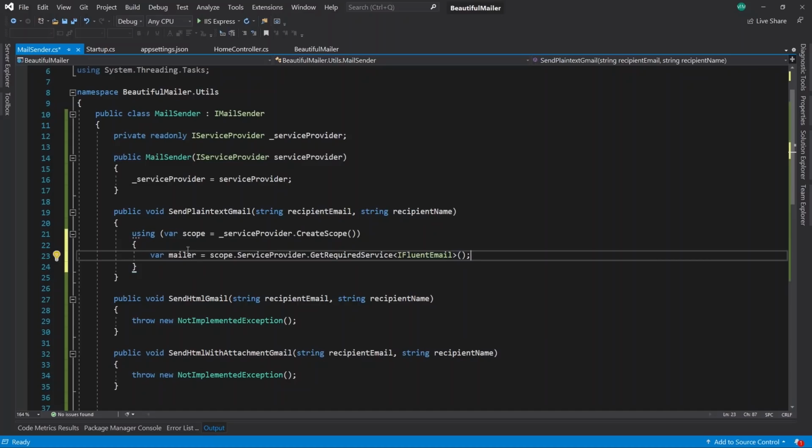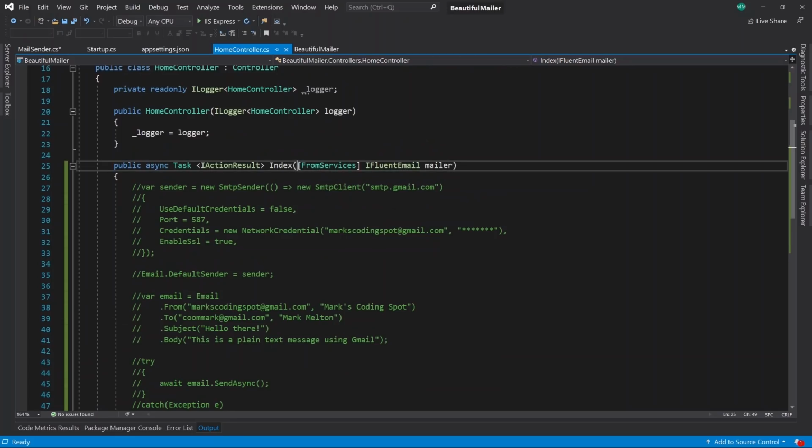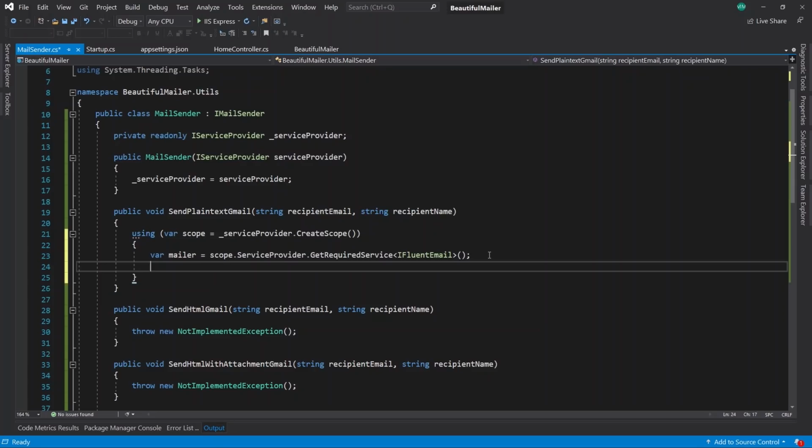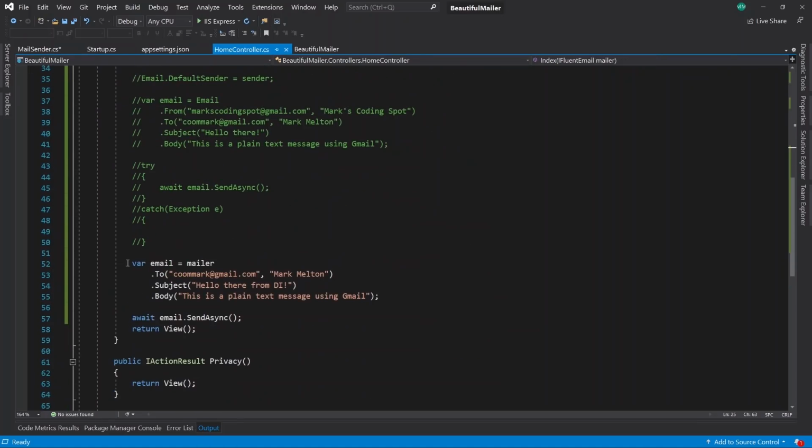Okay, so with this we can obtain this IFluentEmail interface, which in our home controller we were accessing using FromServices, but because FromServices is not available for us in a class, we have to use this way to access it. Now that we have this interface, the next thing we need to do is for email is equal to, actually we can just copy everything that we have here.